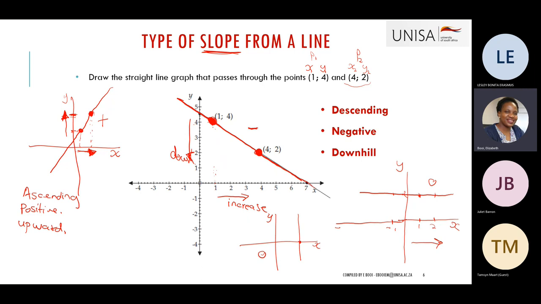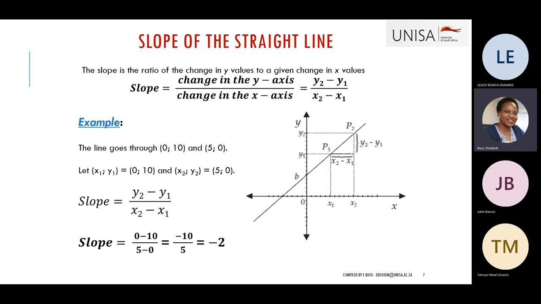Because we can see the line that it is increasing. As the value of x increases, the values of y increase. It is decreasing. As the values of x increase, the values of y decrease. We can see that those two are constant. But we can also use the measures. By also having the 2 points, we can calculate what we call the slope.